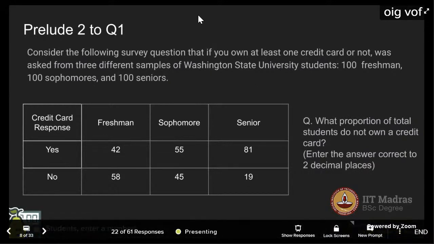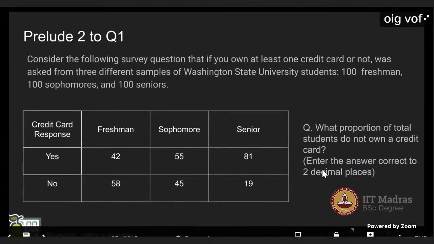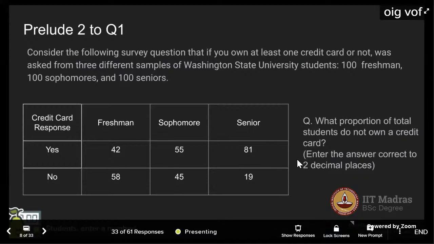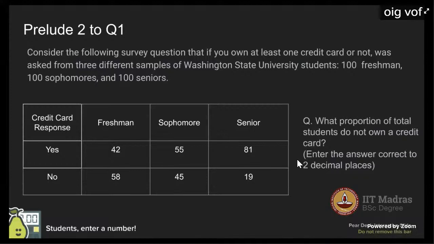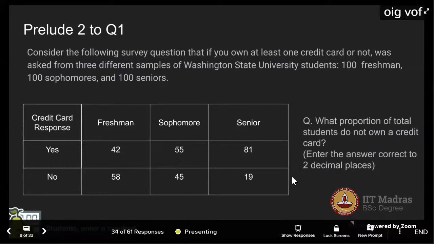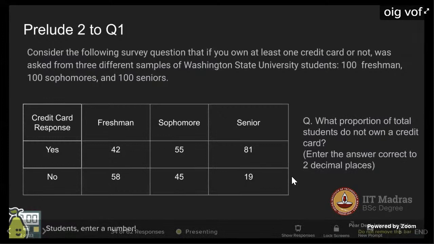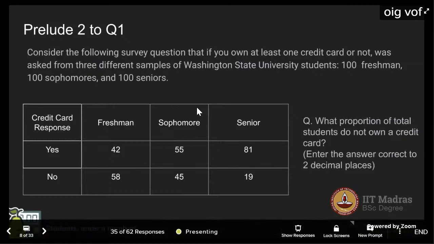It is written that we have to enter the answer correct to 2 decimal places. Should we enter the answer correct to 2 decimal places after rounding off, or just as we are getting? You have to calculate till 3 decimal places for rounding it off to 2 decimal places, right? Yes, sir. Calculate it to 3 decimal places and then round it to 2 decimal places and then enter it. Okay, sir. Done, sir. Okay, and 37 people have attempted still. Let's wait for a minute, then switch to the next one.